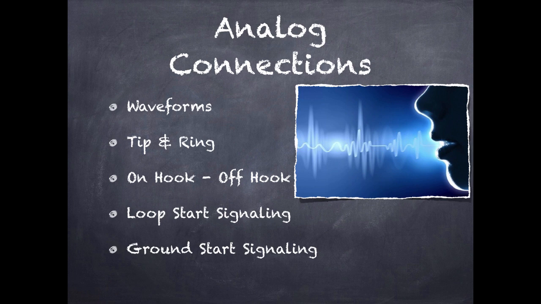With ground start, what happens is the tip and ring get shorted to ground, causing the switch to realize that you want its attention. This is a signaling style used by companies because it avoids a common problem with loop start signaling called glare. Glare is the condition when you can possibly pick up a line at the same time a call is coming in. And that is a situation that is magnified when you have more and more extensions on the same lines. And so a company would likely have hundreds of employees sharing a few outgoing lines, so they would run into that problem more commonly. And so to avoid glare, they use a different type of off-hook signal, which is called ground start.